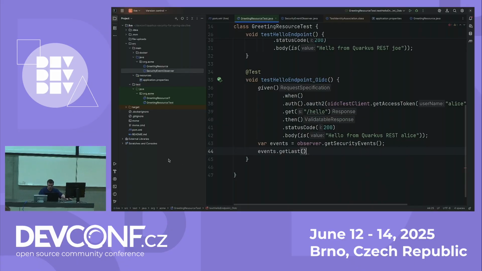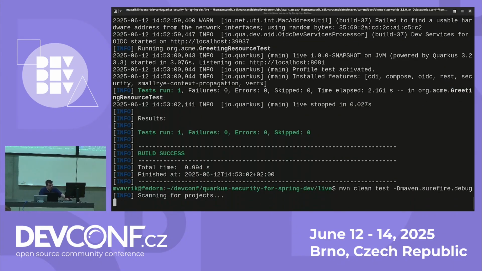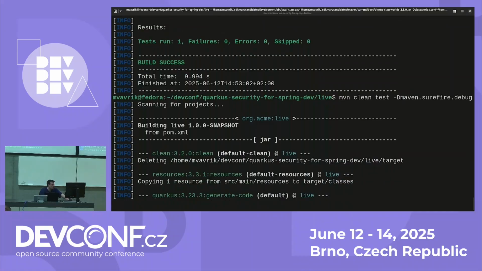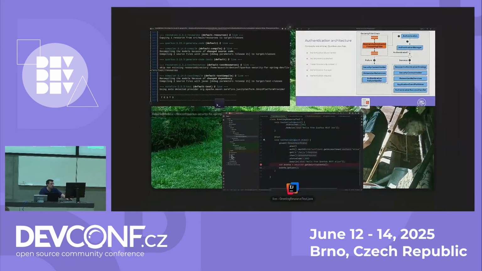I just want to add a breakpoint here, but I will do it a little bit differently. I hope it waits. It waits, all right.